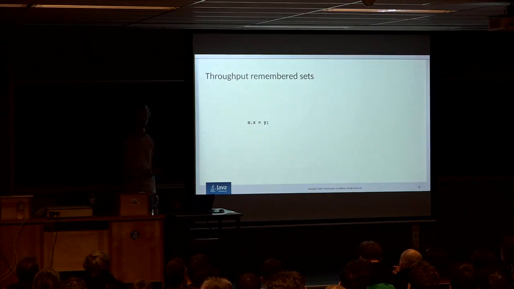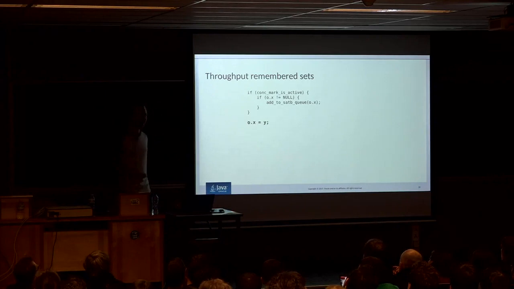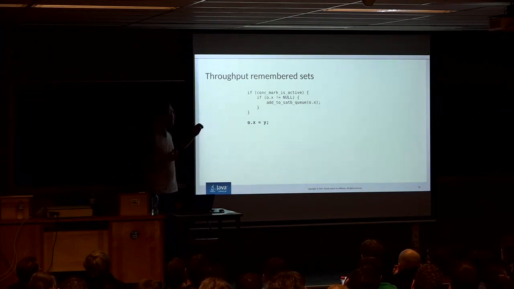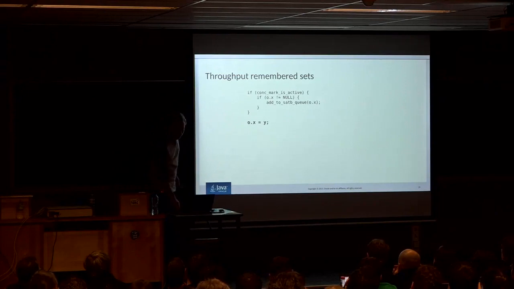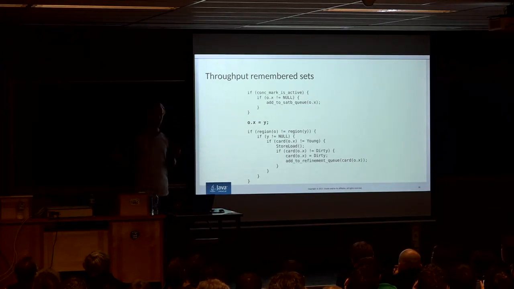But the magic, of course, is how does that work? There is more that goes on than what you see; what you see is not what you get when you do a write in Java. You're thinking of it as a simple write to a field in an object, but there's a lot more going on behind the scenes. For G1, and this is different per collector, usually all the different collectors have their own mechanism for whatever they want to do when a field gets written to in an object. But for G1, there is something called the pre-write barrier that has to do with marking, and then there's the post-write barrier that has to do with keeping the remembered sets in place.